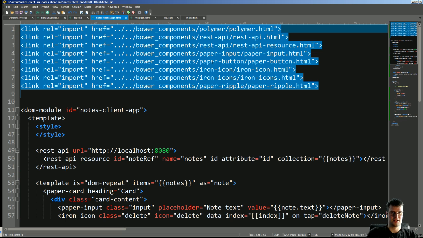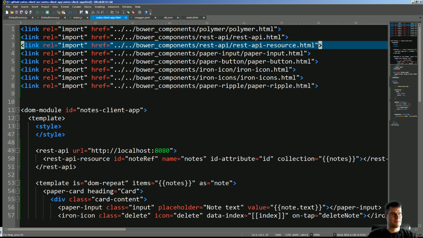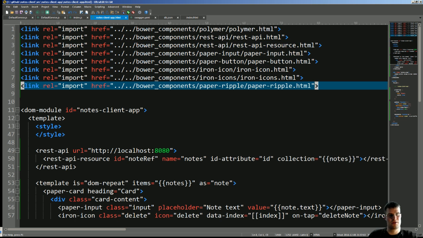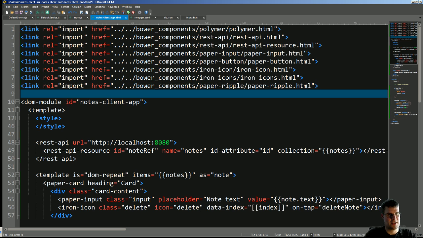Iron icon is the functionality to show an icon, and iron icons is all the icons from the material design library. And that's quite wasteful. If you want to implement Polymer with icons, you should actually pick out the icons that you want to use and create your own library with those icons. And the paper ripple, so you get the nice button effect.